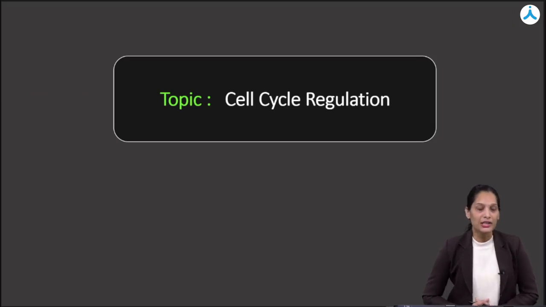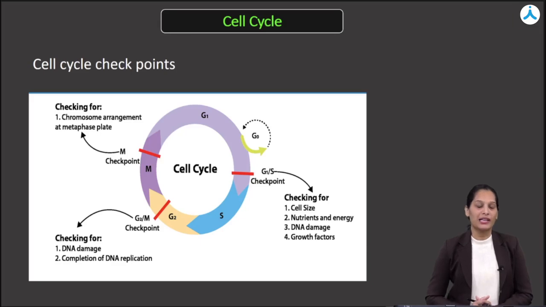Hello dear students, you must have come across the checkpoints while studying the chapter cell cycle and cell division, right? What are they and how are they important to us? Let's understand with the help of an example. Suppose you are driving a car on a road. There are some signals which tell you whether to move forward or not. Exactly like that, these checkpoints work. These checkpoints give a signal to a cell whether to move forward or not.